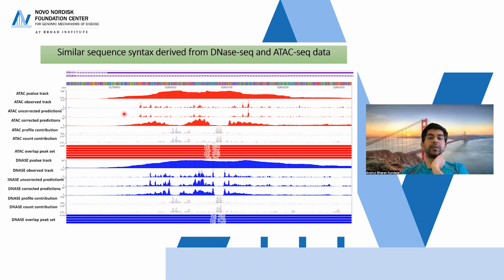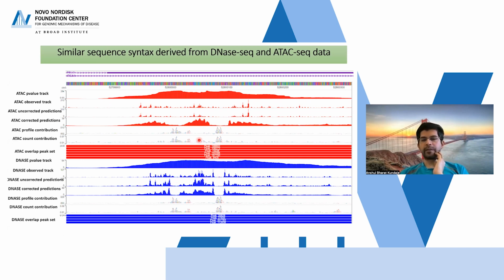Look at single base pair resolution and the picture is very different. This is ATAC-seq at single base pair resolution. This is DNase-seq at single base pair resolution. They don't look similar at all, right? There's big spikes here. Oh, look, there's a footprint right here. There's no footprint right here. What happened? There's something else happening here. There's something else happening here.